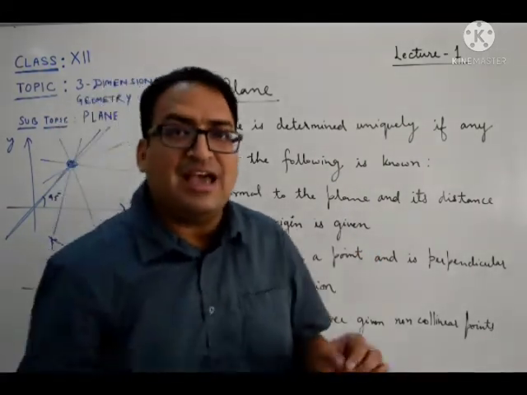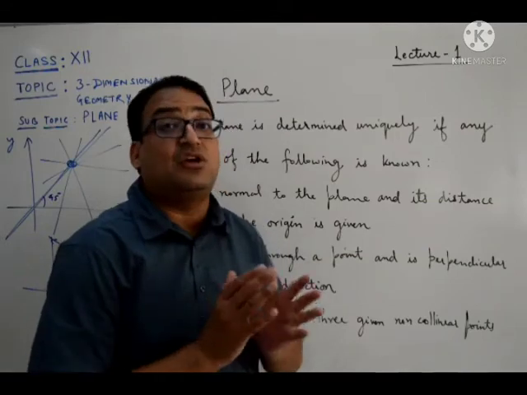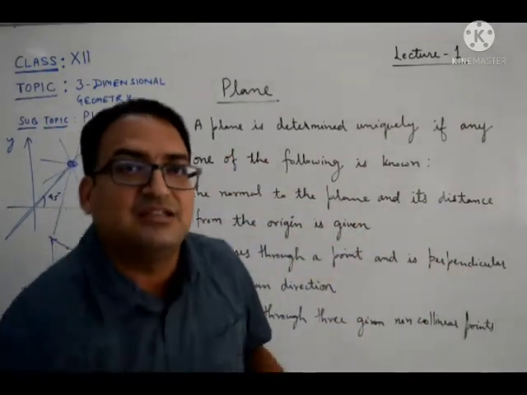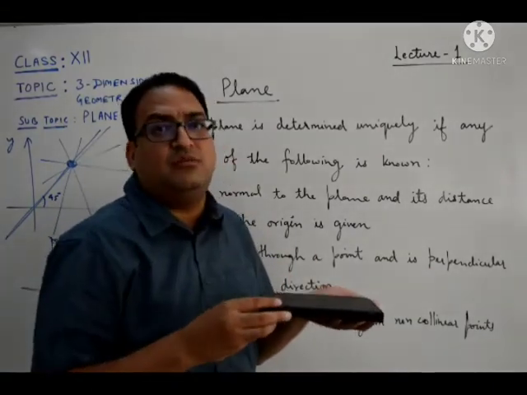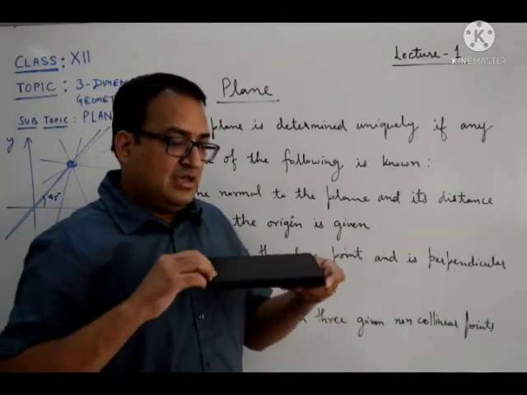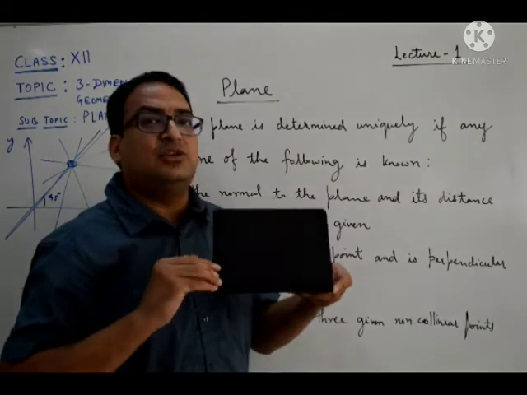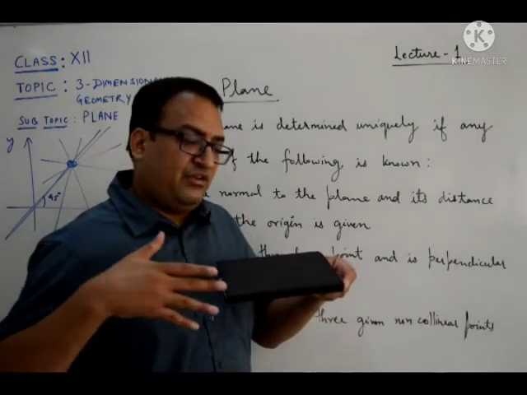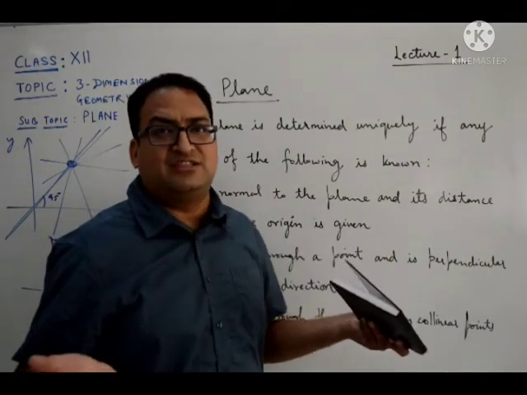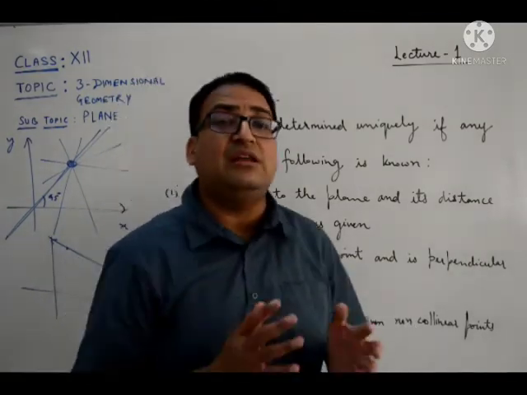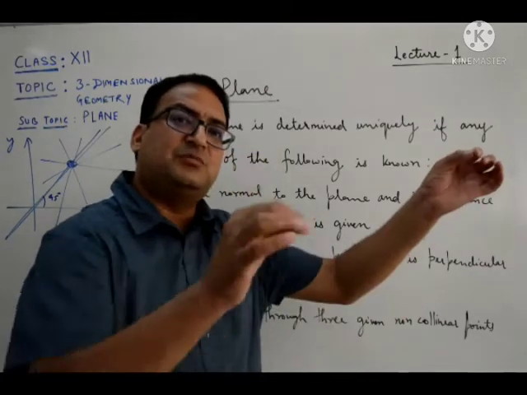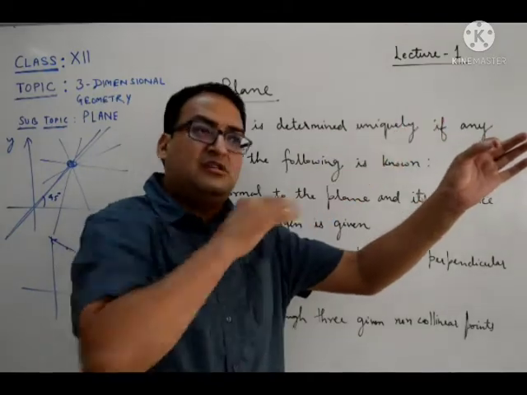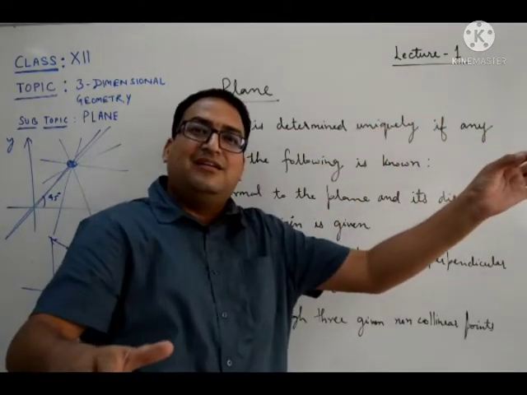So now suppose we have 3 points in space that are not collinear, meaning they do not lie on the same straight line, otherwise the same situation will be there. You have these 3 points, and again we have so many planes passing through these 3 collinear points. So if we have 3 collinear points, the plane is not fixed. But if we have 3 non-collinear points, it means the points in space which do not lie on the same straight line, then just imagine we will have a unique plane.